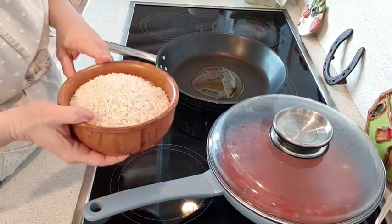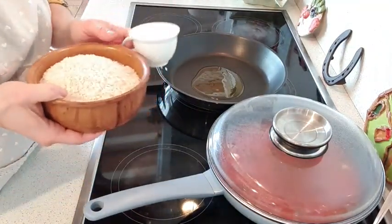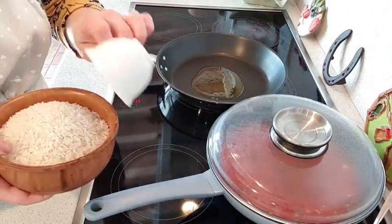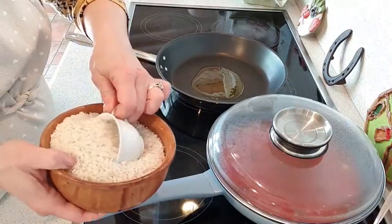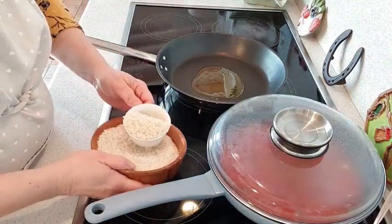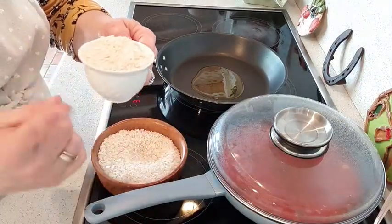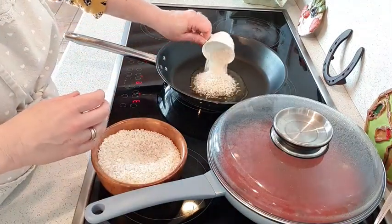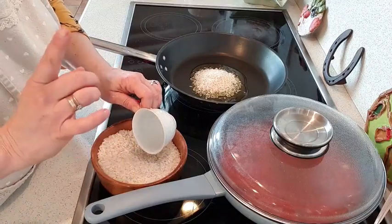So now, rice. This is Carnaroli type. How do I judge the rice? We usually use this, a coffee cup, an Italian cup. So for us, a complete cup is a portion. Okay, so I will put it here, but this is one portion if you eat only, if you eat for one person, okay?